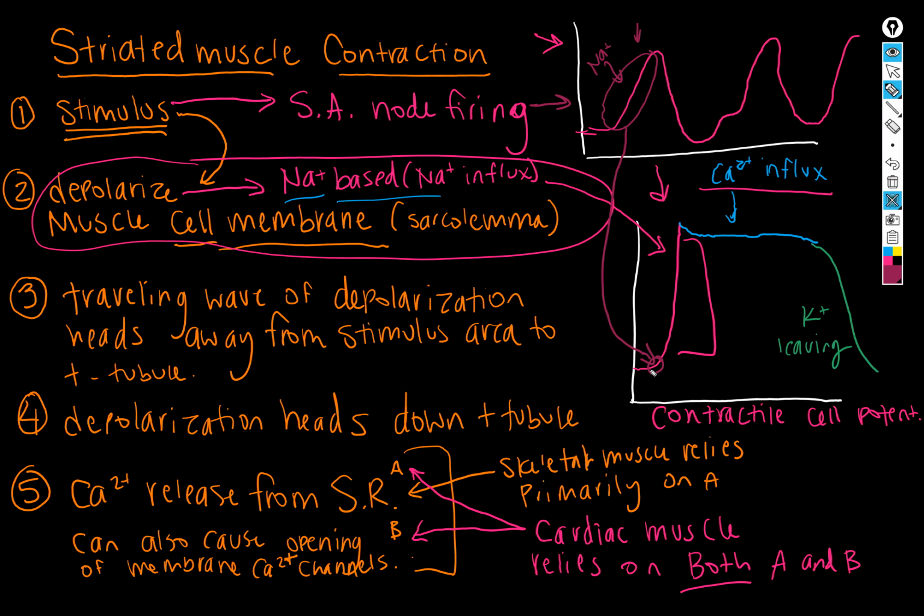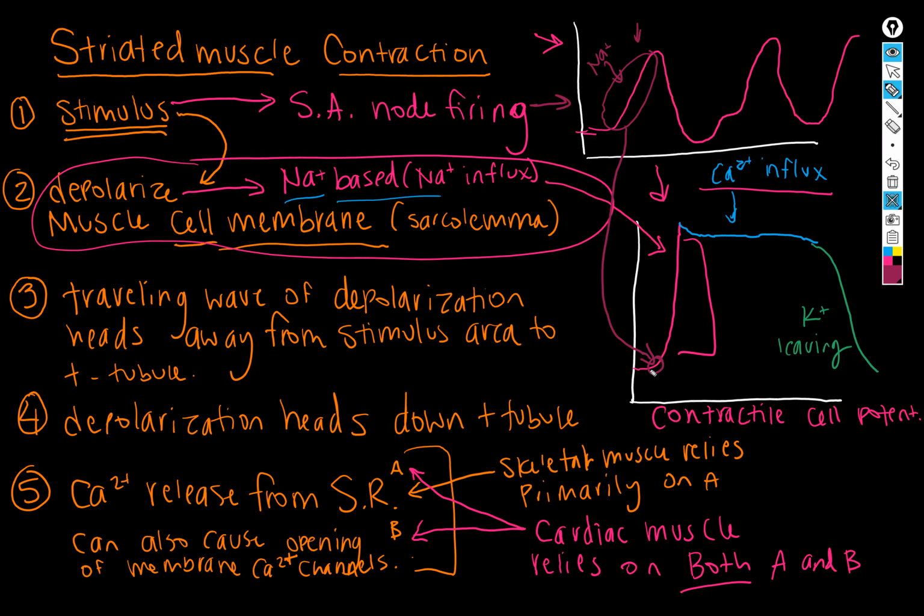Intercalated discs are made of two things. One of those things is desmosomes, and that's going to help prevent the muscle cells from pulling apart during contraction. The other of those things is gap junctions. Gap junctions. Aha! So that's why intercalated discs matter so much, and we keep making you look at them, even though students complain, oh, they're hard to see, why do I need this? Gap junctions are critical to the whole thing I just drew. If you didn't have gap junctions, none of this would work.